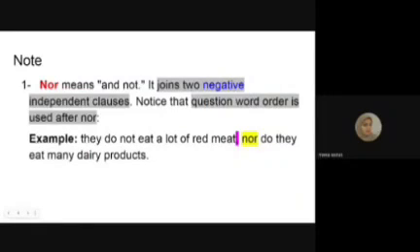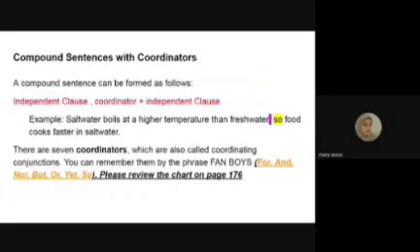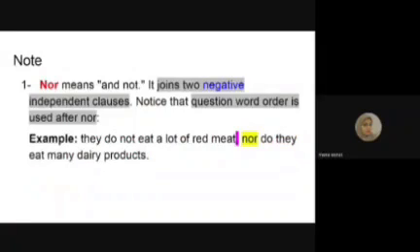It means the same form we use to write a question, we will write after nor. If we pay attention to so, so food is the subject, cooks is the main verb. So there is no auxiliary, there is no question word order. Okay? Only nor needs this type of structure and it provides negative meaning. So if we compare it with so, it's followed by a subject and the verb and the complement. For nor, it's followed by auxiliary, subject and the main verb and the complement. So pay attention to this structure, please.